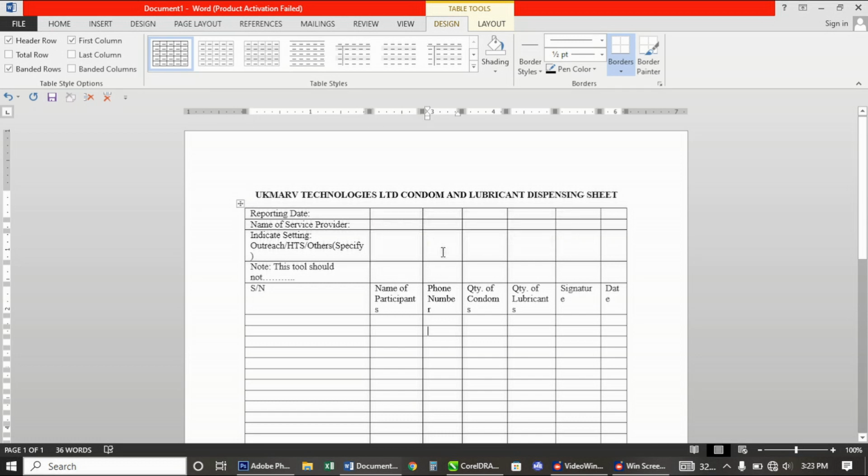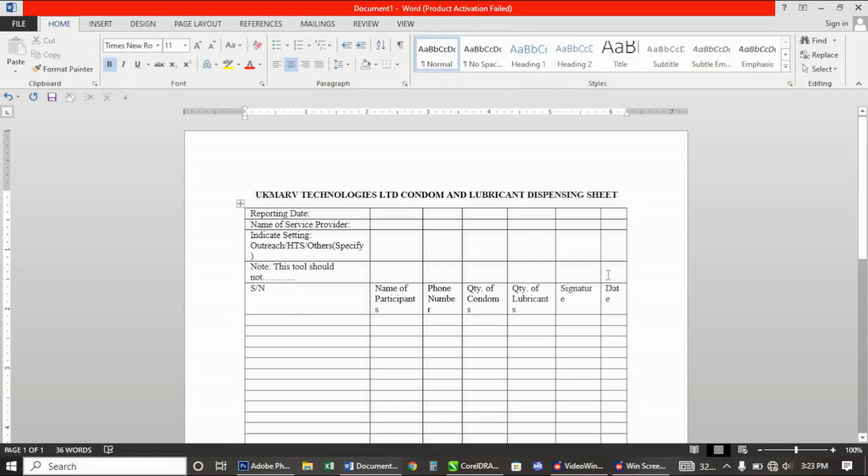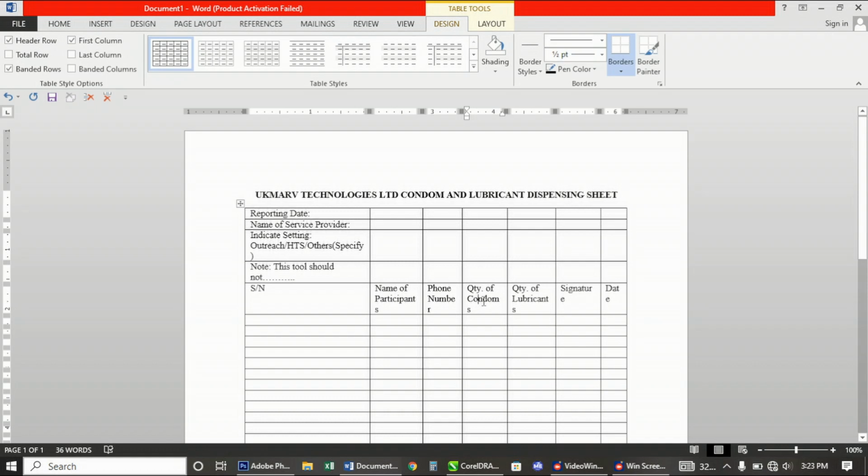So note something: if you are outside the table, you see that you just have the tab view. The tab button here only ends at view, but once you click inside the table, you see that you have design tab and layout tab.